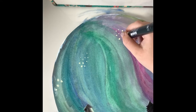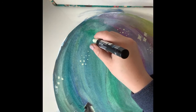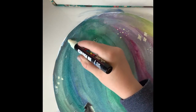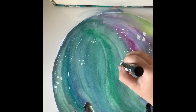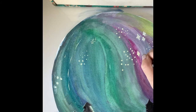So I was inspired by a particular picture of the Northern Lights, but also I just kind of went with whatever I felt looked good for the stars. And then I started to make little lines, which I felt represented the outside of the globe, but also kind of like shooting stars.